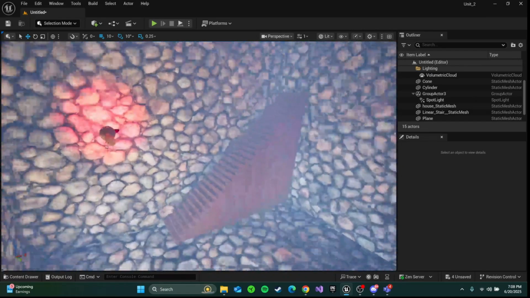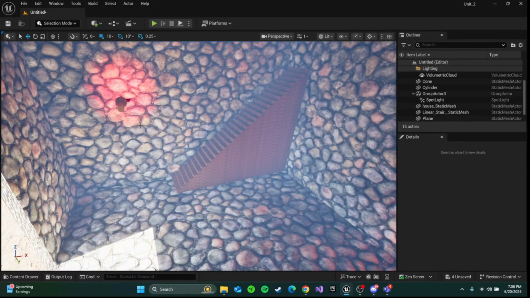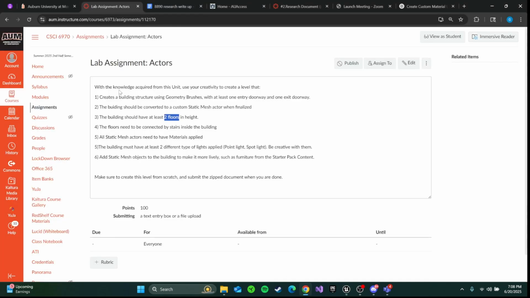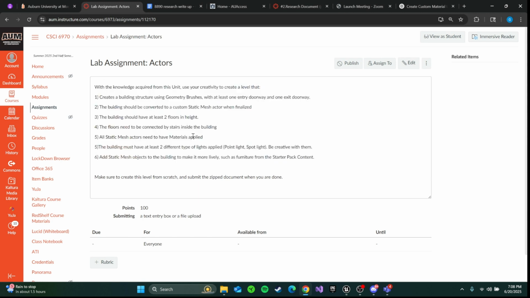So this is what you should have for your practice. But remember, for the lab assignment, you do your own approach, you do your own level using your creativity, and then follow all these requirements so that you can get the full credit, okay? How you want to make this is completely up to you. Use your creativity, okay?